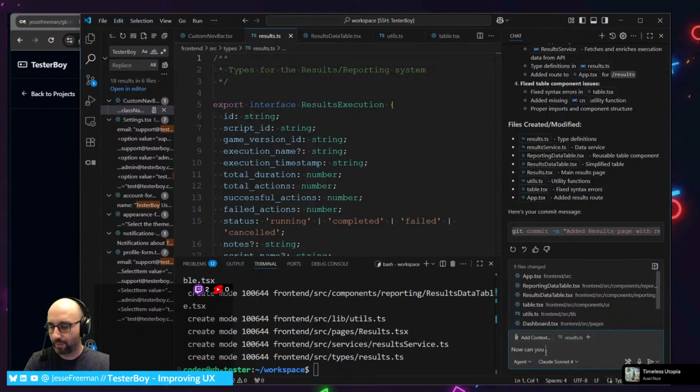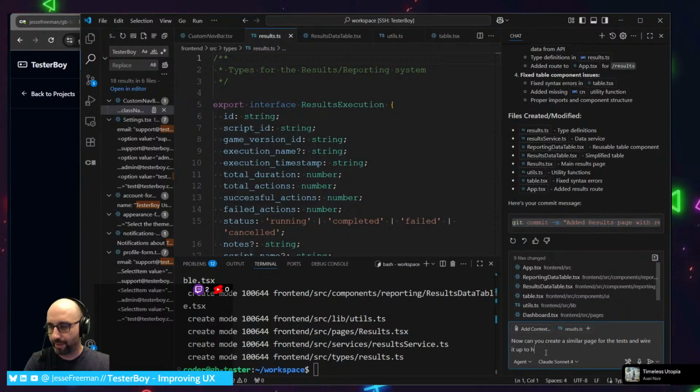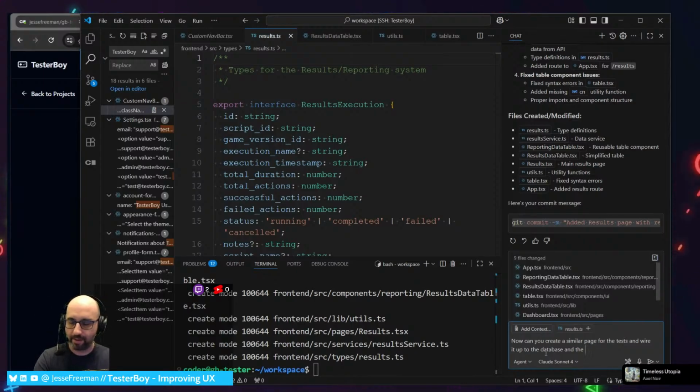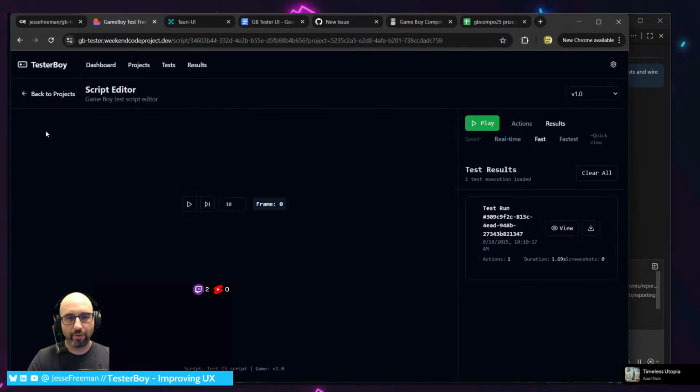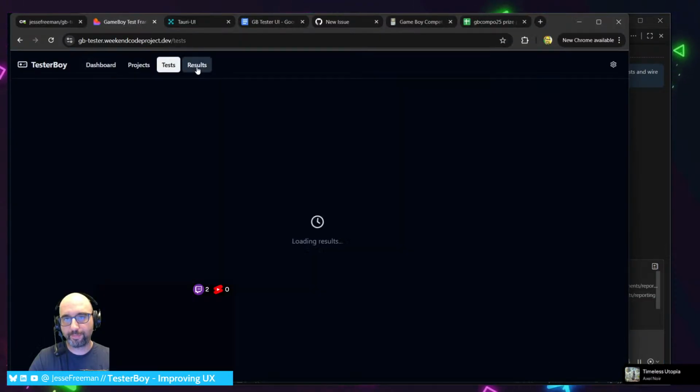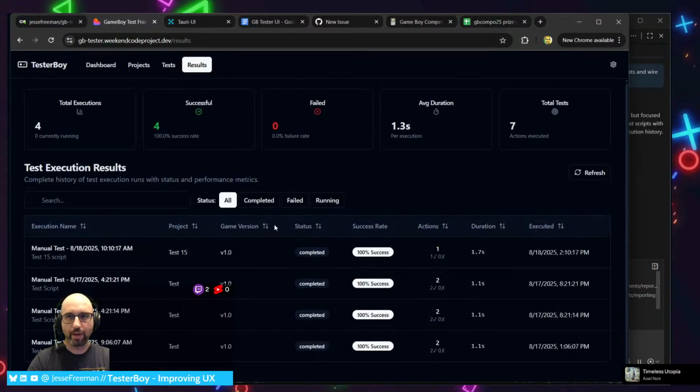Now can you create a similar page for the tests and wire it up to the database and the nav. Okay, so then it'll create this test page, and then we'll start figuring out where these things go.